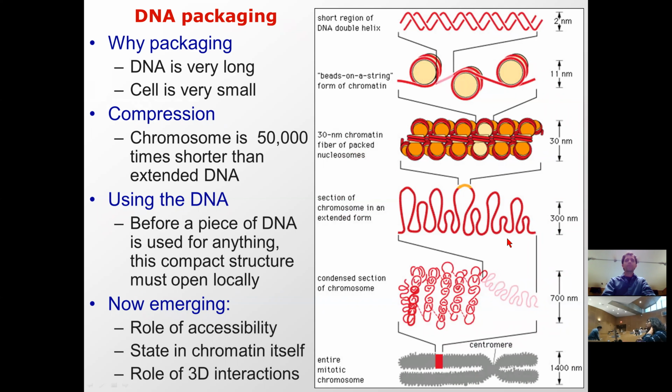So this packaging has a role not only in condensing the genome and making it fit in every one of our cells, but also in selectively keeping regions accessible that will be useful to every one of our cell types according to its function. So depending on the specific function of every cell type, we end up with a particular packaging program, if you wish, for that cell type that then enables the functions of that cell type to be easily accessible.